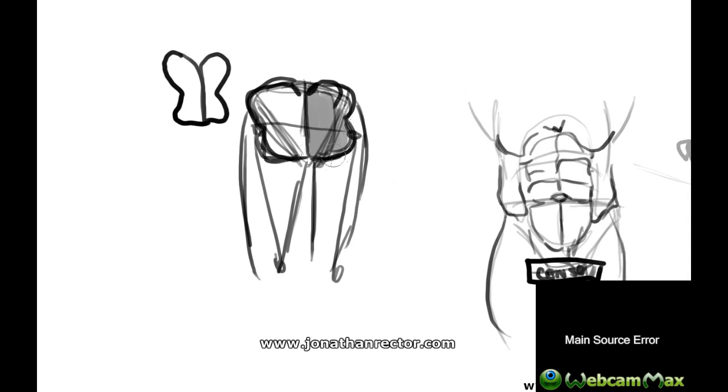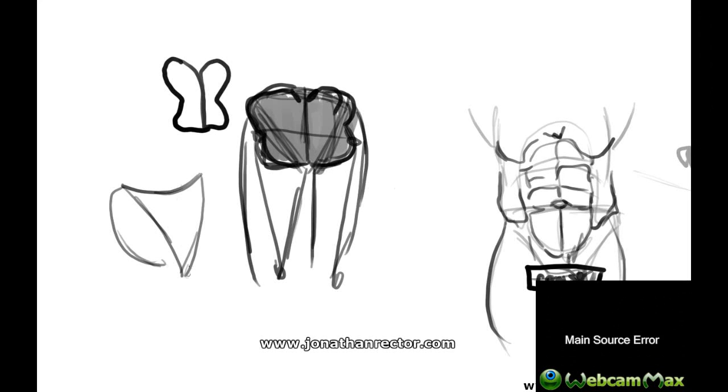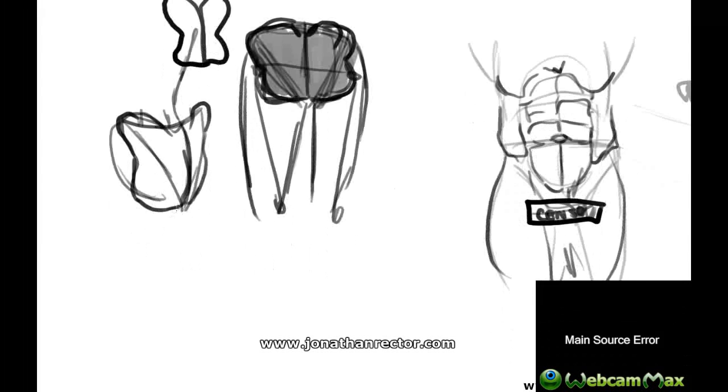So that's basically it. If you're going to do it from the side, you could actually use that curve to determine the curve that you're going to do for the butt. Just throw the thighs down like that. That's basically it, to be totally honest with you.